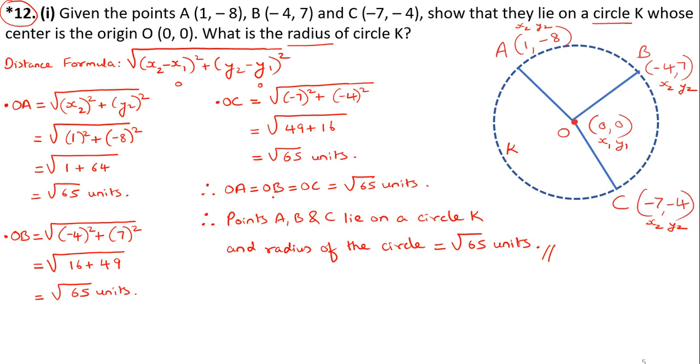Now if you see here, see OA distance, OB distance and OC distance. Everything is equal to root 65 units. Now if we are getting the same distance, it means that all these 3 points lie on a circle, right? And if they are lying on the circumference of the circle, then they will be equal because all the points on the circumference from the center are equal. Then therefore it will become the radius of the circle. So radius of the circle is then under root 65 units. So this is our answer what they had asked. Okay, now we will see this was the first sub question. Now we will see the second sub question on the next page.